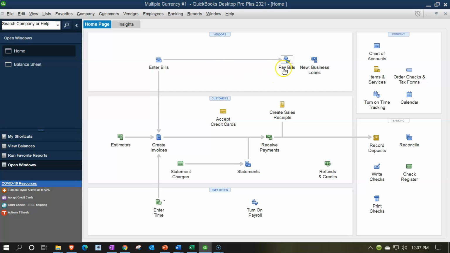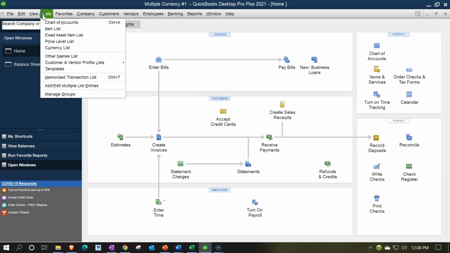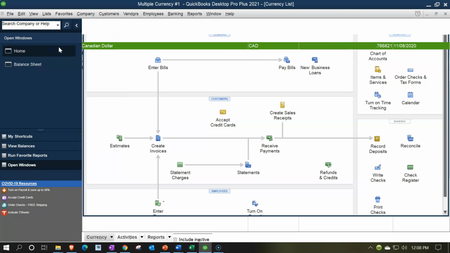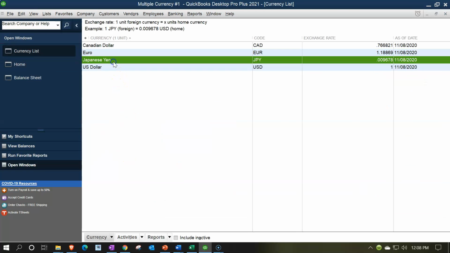We're going to record the accounts payable payment, which will typically be recording some type of decrease in the checking account. In our case, the checking account related to the foreign currency. And then the other side would be a decrease in the accounts payable, which in this case is the foreign currency accounts payable. Before going here, however, we would want to make sure that we have the proper exchange rate listed. So we go to the lists drop down and go to the currency list, and then we're talking about the yen. Now, if we were doing this transaction today in real time, then we can download the current exchange rate, the spot rates as of today, by going to activities, download the latest.